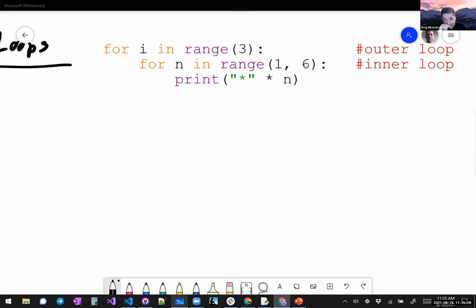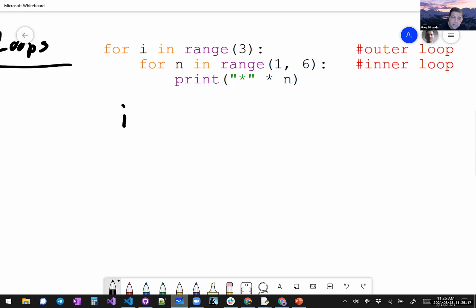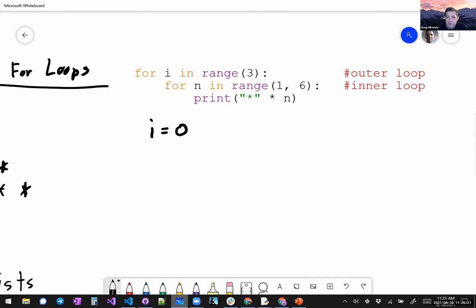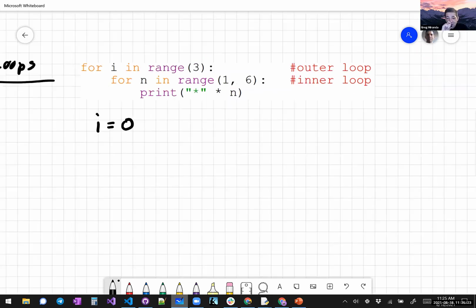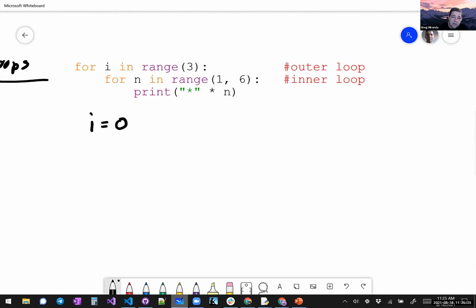And to execute this, we're going to have 2 loops. And I'm just going to write these numbers down here like this instead of a table, because I'm not actually changing anything. I don't really want to put a table in here. i equals 0. That's going to be the first thing. Remember, this range is 0, 1, and 2. This range is 1, 2, 3, 4, and 5.